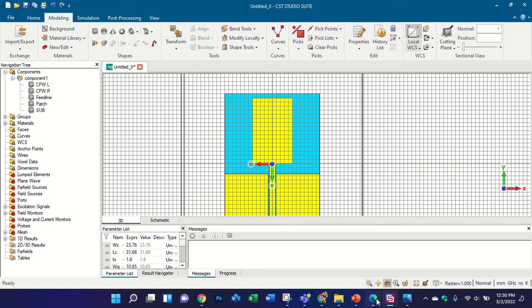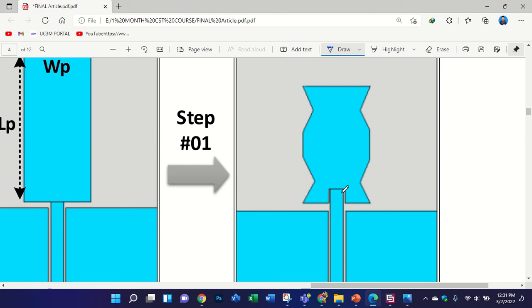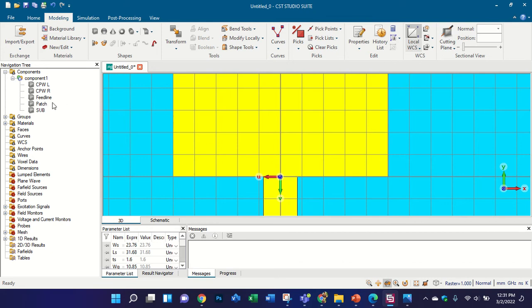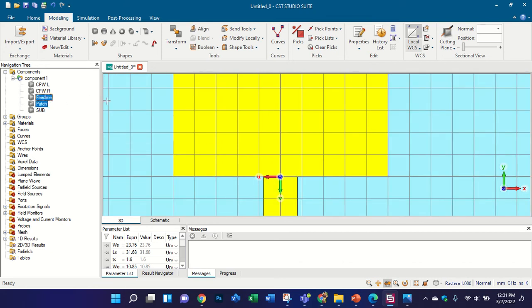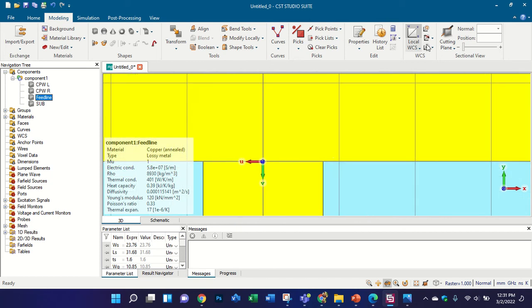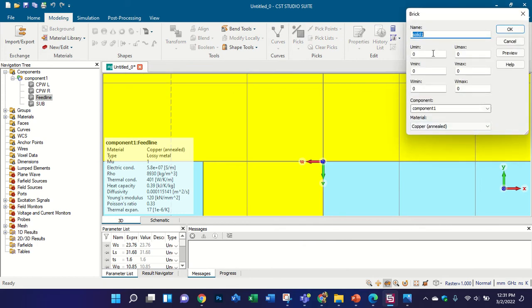Now the next step is to cut the edges. You can see first you can cut from this point. I am just pausing my own values. I need to connect both, and now I need to cut from both sides. Cut patch.